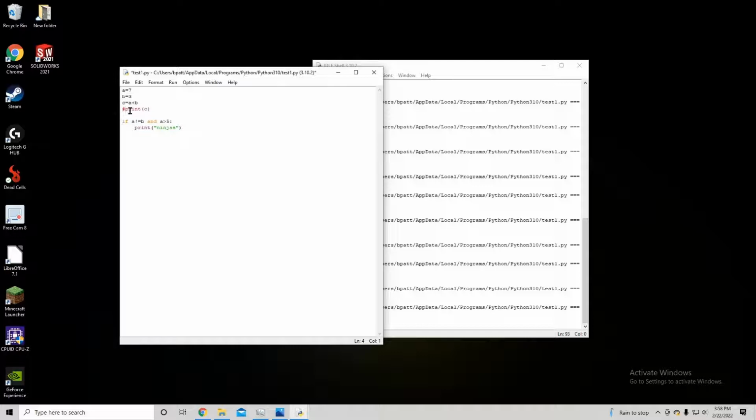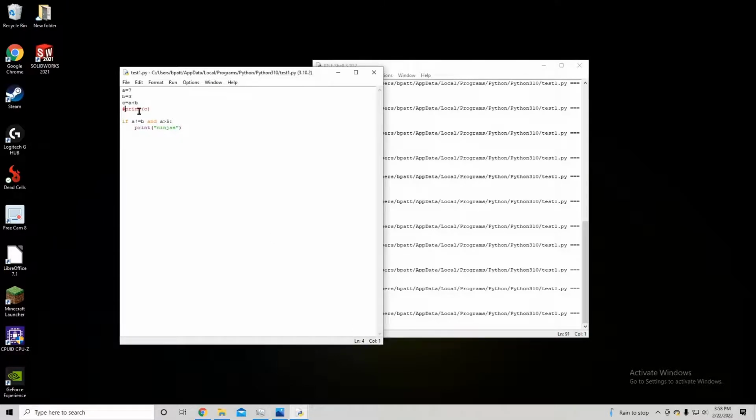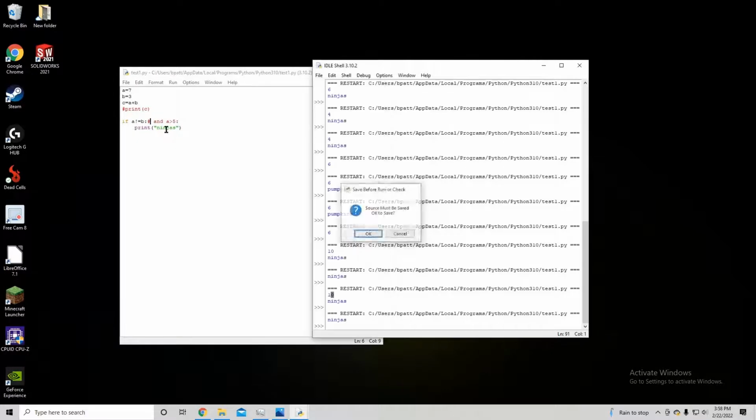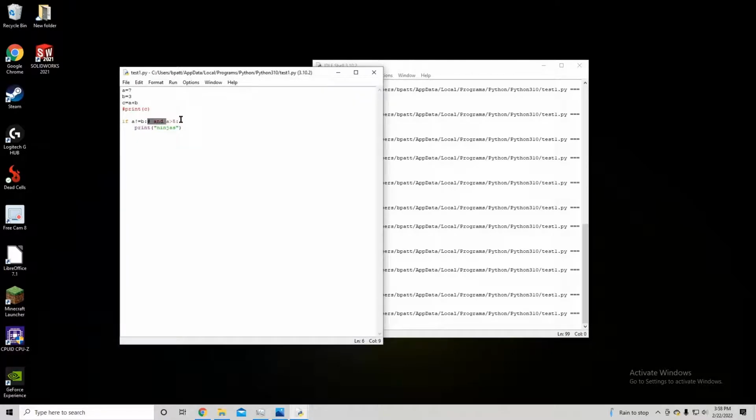You put a hashtag, this little number symbol, should be a Shift 3. Then you still get this. It does not print out this thing. It just basically makes whatever's right after that not exist. So I could do A is not equal to B, and then hashtag out the rest of this line. Bang, ninjas. But this does not exist. Basically, Python does not read this at all. This does not exist.